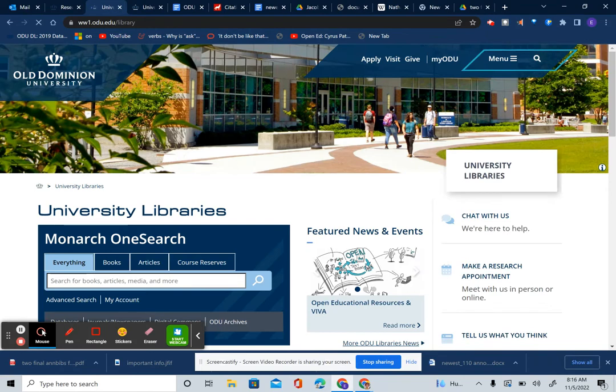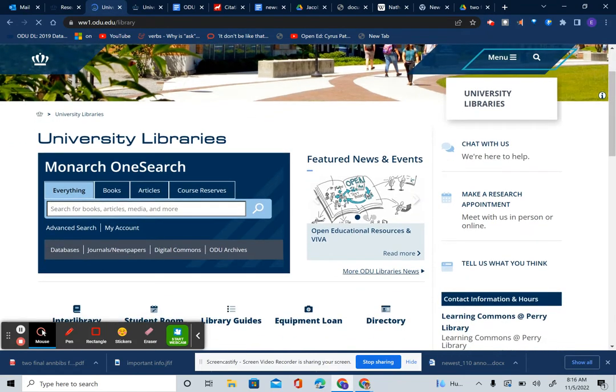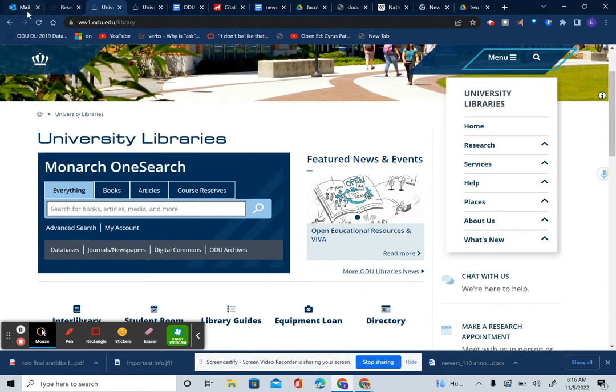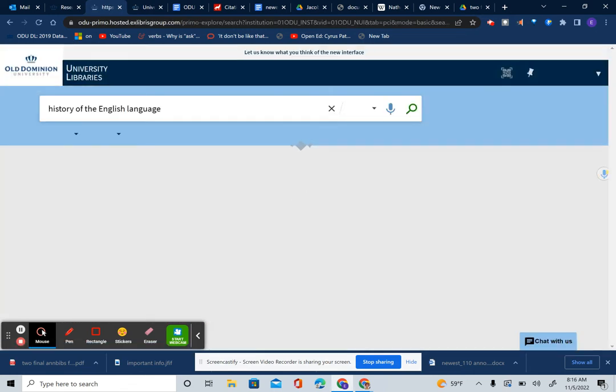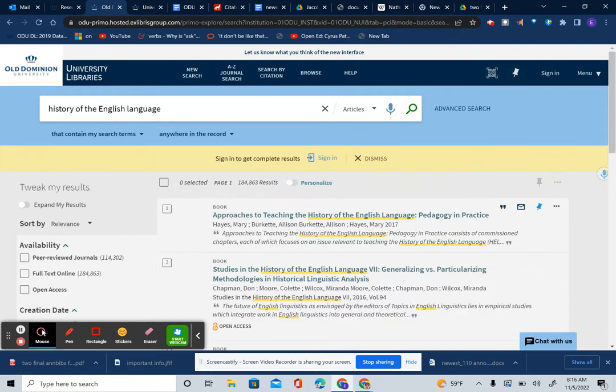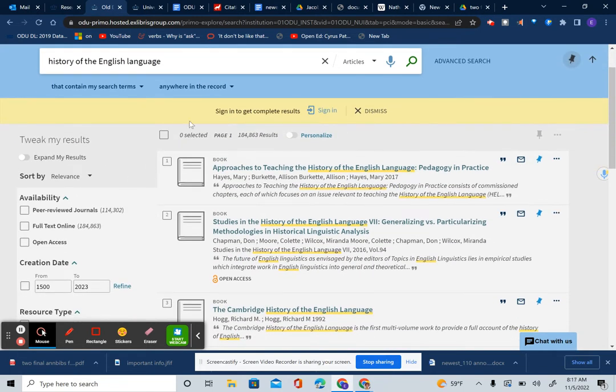and you go to this page that I'm pulling up right now, the main thing that you should use is the articles tab that you see right here. Just go straight to articles. And then when you get into the box, you could type in your article subject. So maybe it is the history of the English. And you click here, and that's probably going to get a huge amount of hits. Let's just see what we get here. Yeah, that's a lot of results if you look right here.